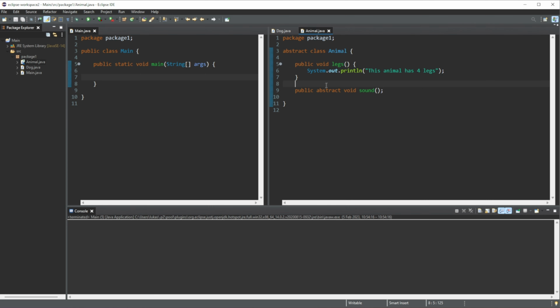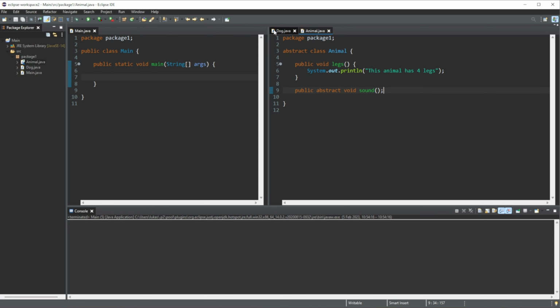So imagine that we are creating a class for 4-legged animals, right? All animals will have 4 legs, but they all have different sounds. So whenever somebody calls a method, we already know that that animal has 4 legs, so we can call this method here. However, every animal makes a different sound. Even though they all have the same number of legs, they all make different sounds, right?